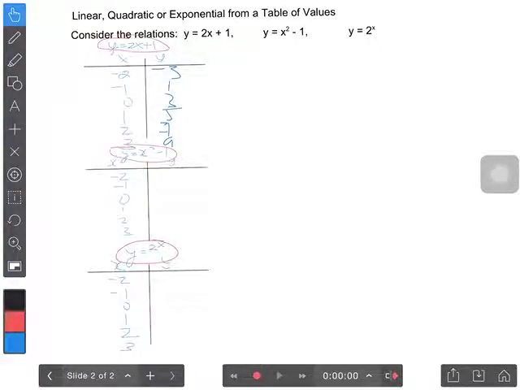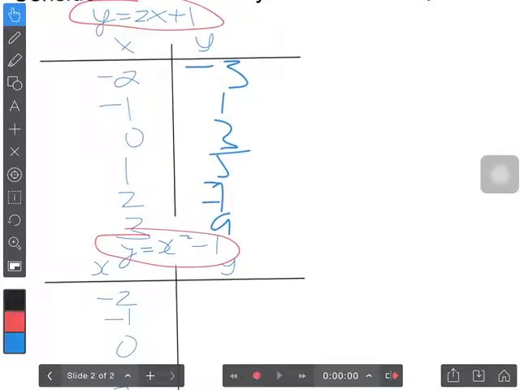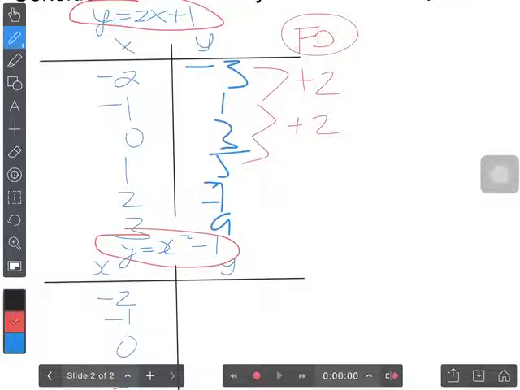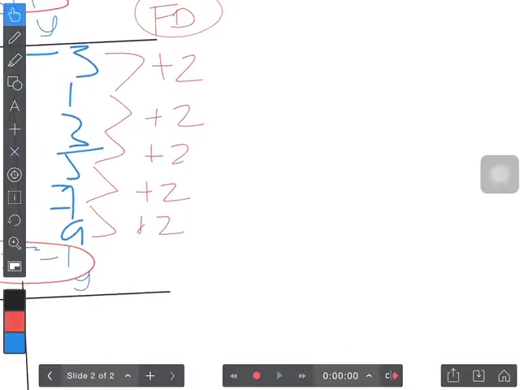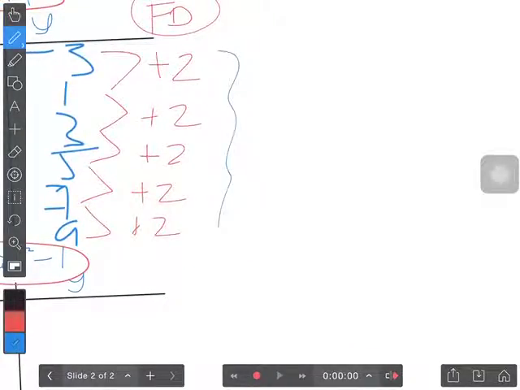So I'm just going to take a minute. I'm going to look at the linear one. So this is where we're going to do first differences. Okay. So we create an FD column, our first difference column, and we're finding the pattern that's happening in our y values. So we find that the step pattern, or the pattern that develops in our y values, is plus 2. All right, so if we have a constant rate.